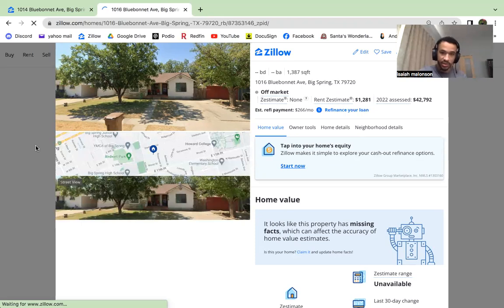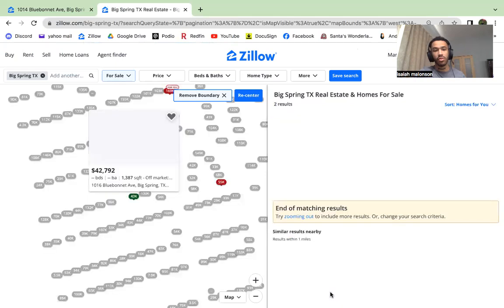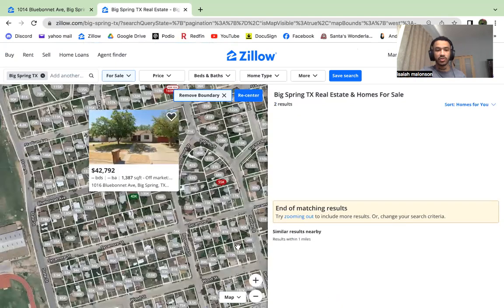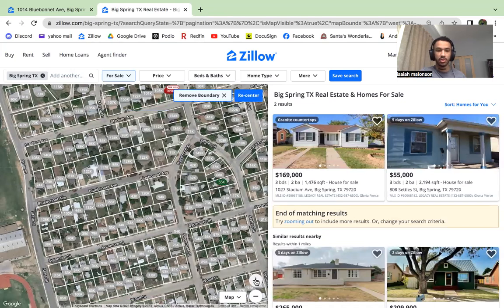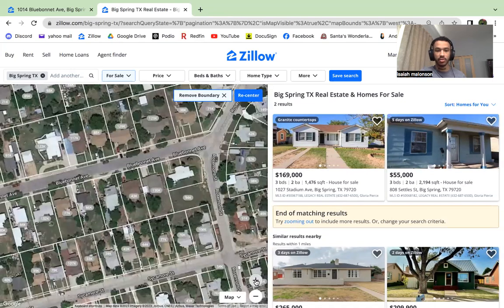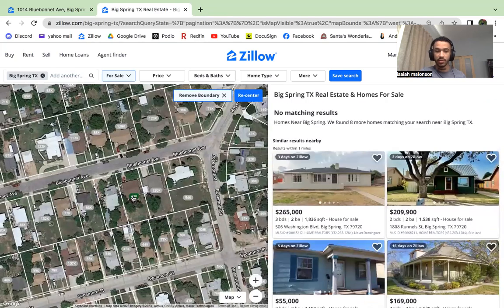So we're going to click out of this. And then if we just don't zoom in with the mouse pad or anything, zoom in with this button right here. Just press this plus button a few times, and it'll bring you right to the house that we selected. And obviously right next to it, this is our subject property.